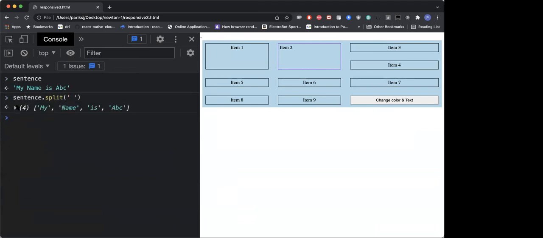And what do you get? You get an array of these 4 items, right? Opposite of join, like Vishal said. Is everyone clear? And I can split it at any character. Let's say I split it at capital N. What will happen? Before this and after this will get split. My gets split, and the rest gets split. Are we clear? Extremely important one.